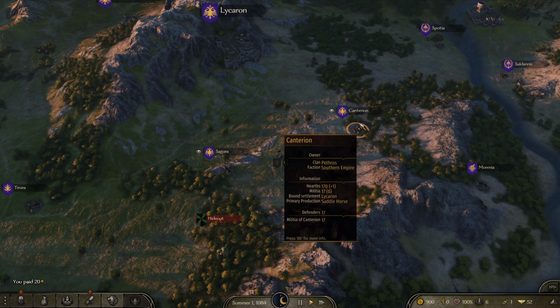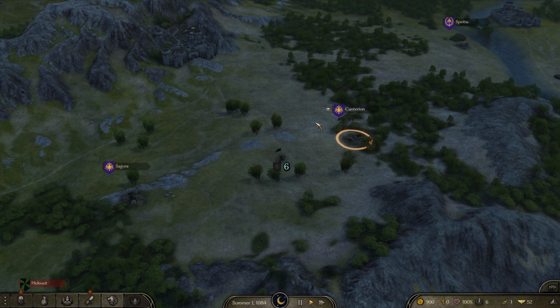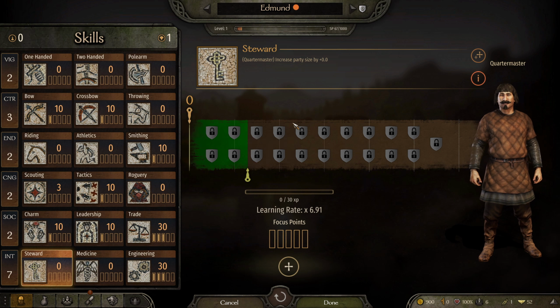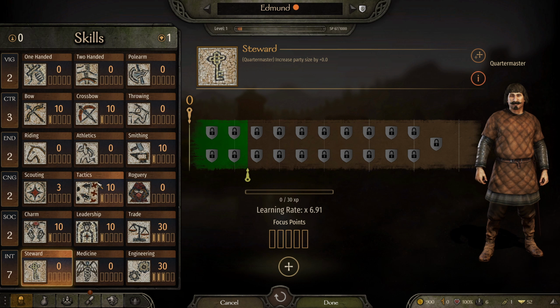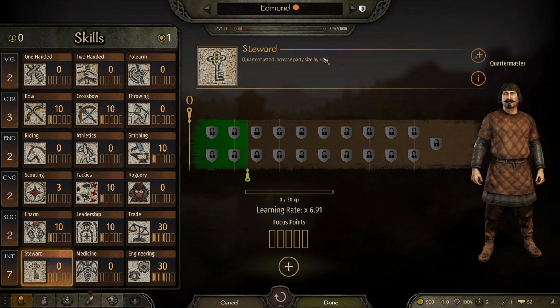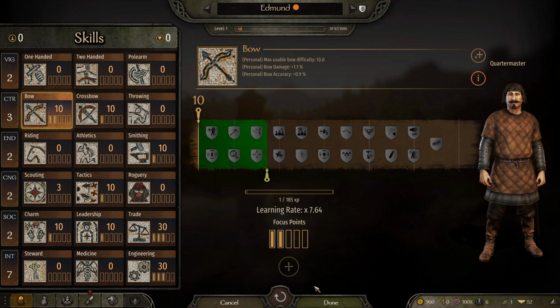What was I saying? Quartermaster means that as long as I've got a bit of food variety, we gain those levels in steward. So when that gets increased, you get more party size. That's what I want. So as a quartermaster, if you have food variety, you gain steward levels automatically over time. So I need to get some food, and then I'll upgrade those levels, and then I can get a bigger party, because right now it's at plus zero. We don't want that. Let's upgrade my bow.